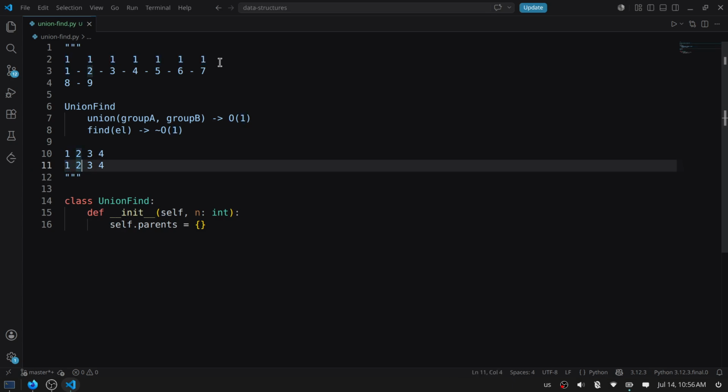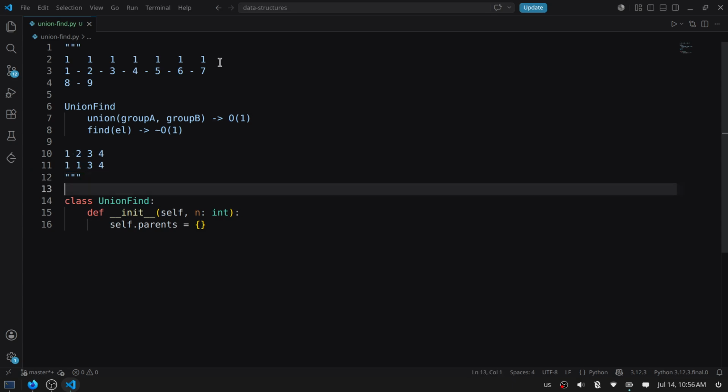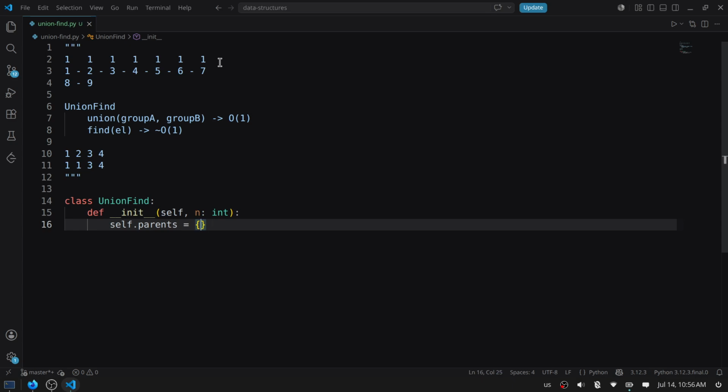This is our parents. If we update the parent of 2 to be 1, now 1 and 2 are directly connected to each other. This indicates that they are located in the same group, and we can leverage it when we are connecting items and when we are trying to find the group of a certain item.